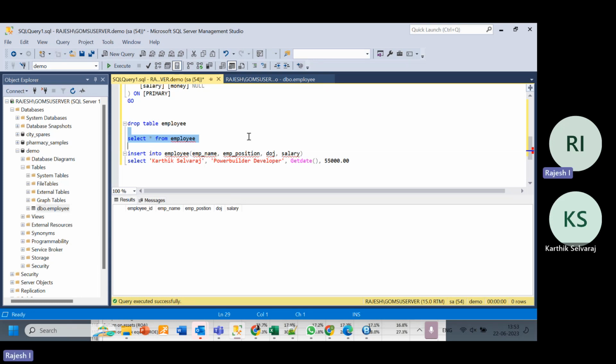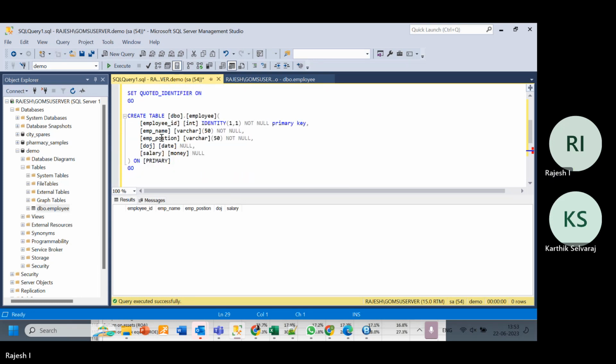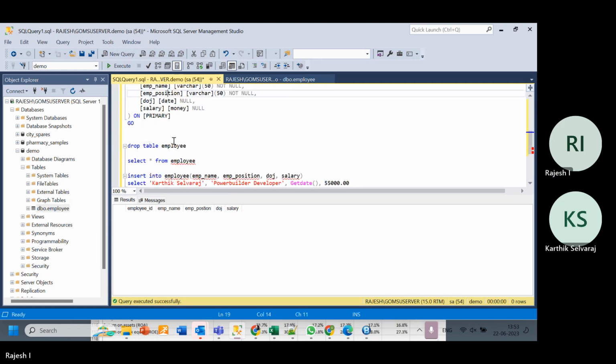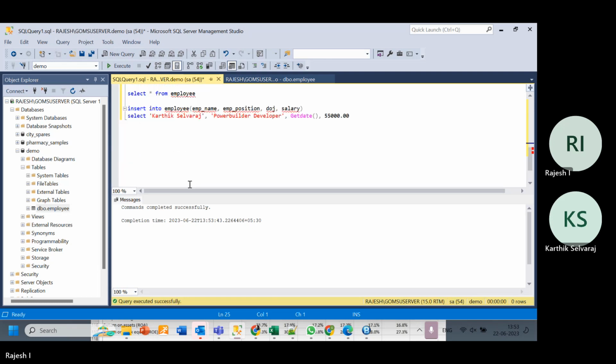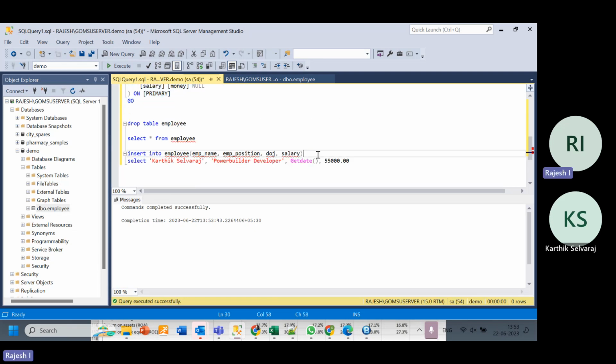Question, it's my mistake. Yeah, Karthik, as I said, we can give values and then add the values, or we can also use select to insert. Either way is fine.